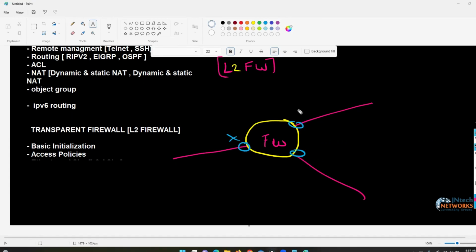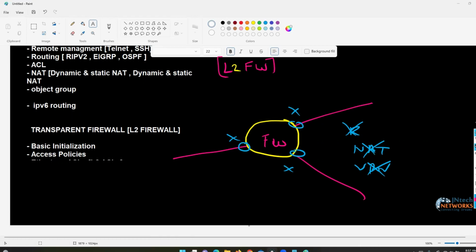It's not a switch port, okay? It's a layer 2 interface. And on this box, we cannot configure routing. No, we cannot configure NAT. No, VPN. No.